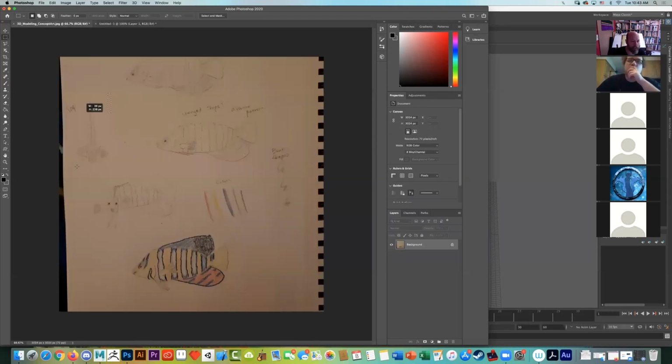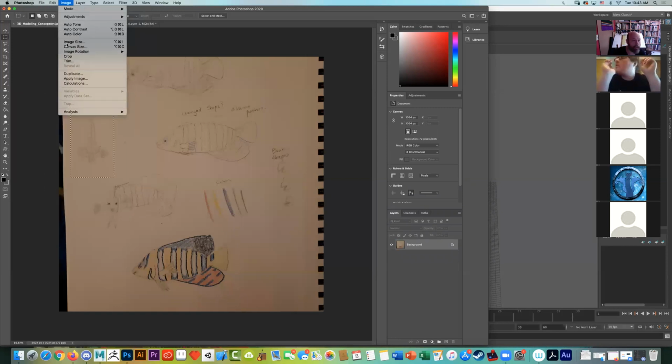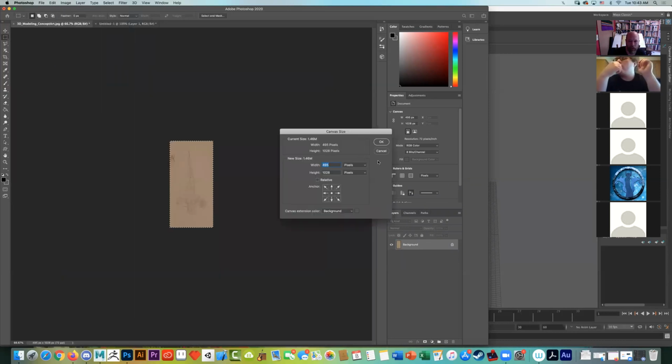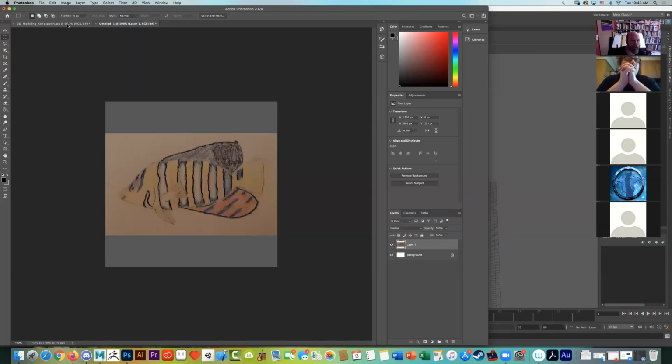Same thing, I'm going to take this, that's a top view, and that will work because there's not just a straight front view, there's a partial front view with this. But I'm going to still take that top view, and I'm going to use that as a way of working on the fish as well. So I'm going to go Image, Crop, Canvas Size, once again, 1028, there we go. All right, so now I've got two squared images.